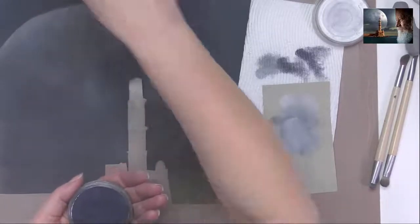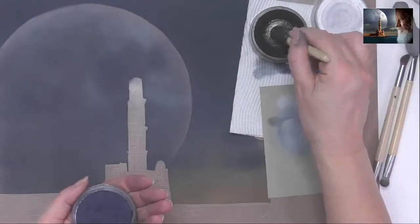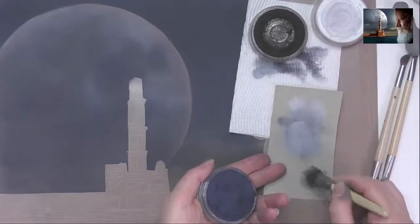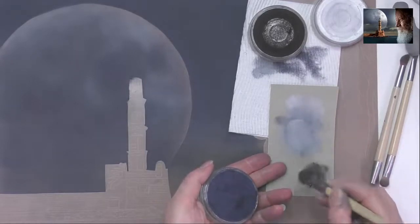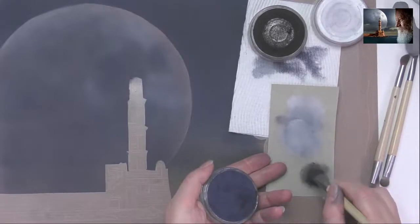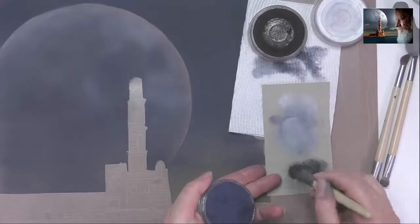Just use just a touch of black because I want more contrast, but just a touch. Okay, so I'm mixing, putting in this blue, and it might be a bit too dark now, but anyway.